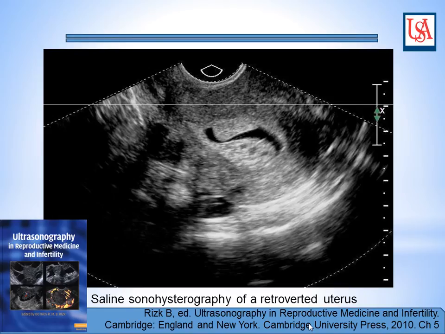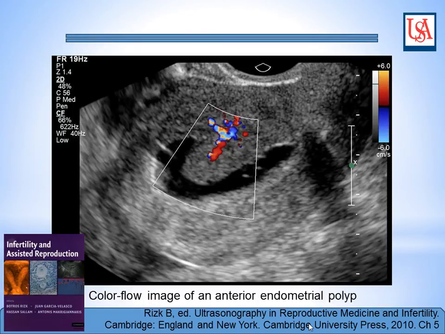When you do a bimanual, you think she has a fibroid behind you. This is not a fibroid. This is the whole uterus tilted backwards. So when you do a bimanual exam, this is the fundus of the uterus. As it happens, this will be the anterior wall rather than the posterior wall, right? Because this is flipped back. So this is a large polyp on the anterior wall and a smaller polyp on the posterior wall. So this is just a retroverted uterus with 2 polyps.